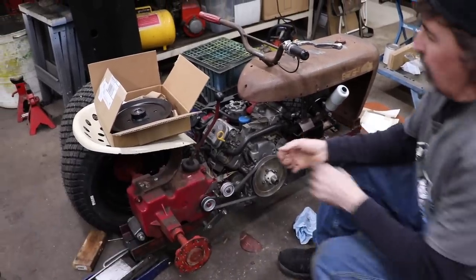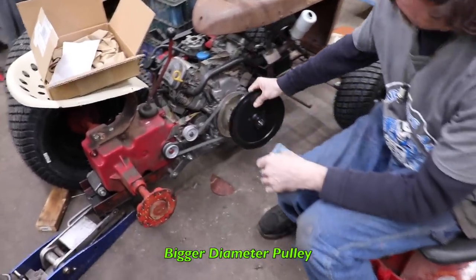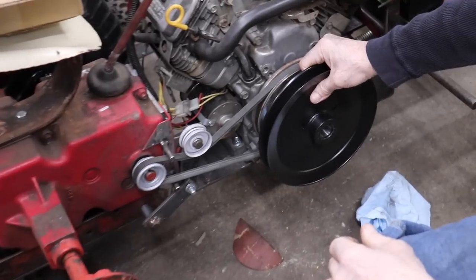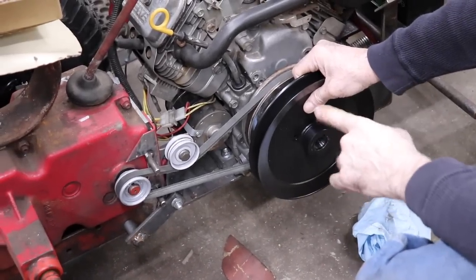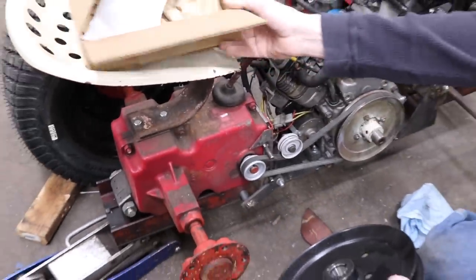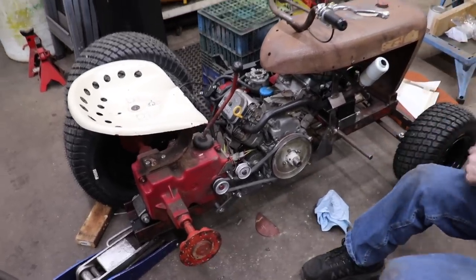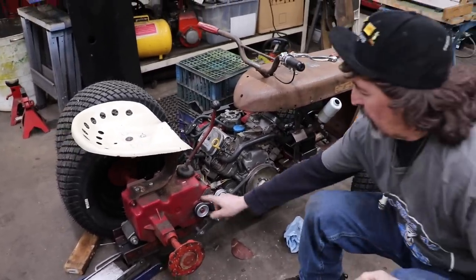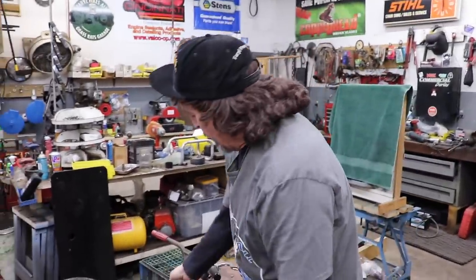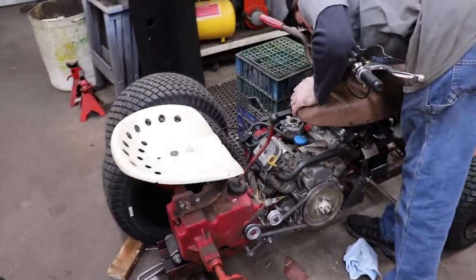No. And then we also bought a bigger diameter pulley so we could play with the gearing a little bit. So with a bigger pulley here, we may be able to get it to go faster. We don't know yet because we haven't been able to get it in third gear and we haven't been able to drive it, get it to run good, because our pulley broke. But let me show you what it does when we rev it up and how it shoots gas out of there. Well, I better stand back.